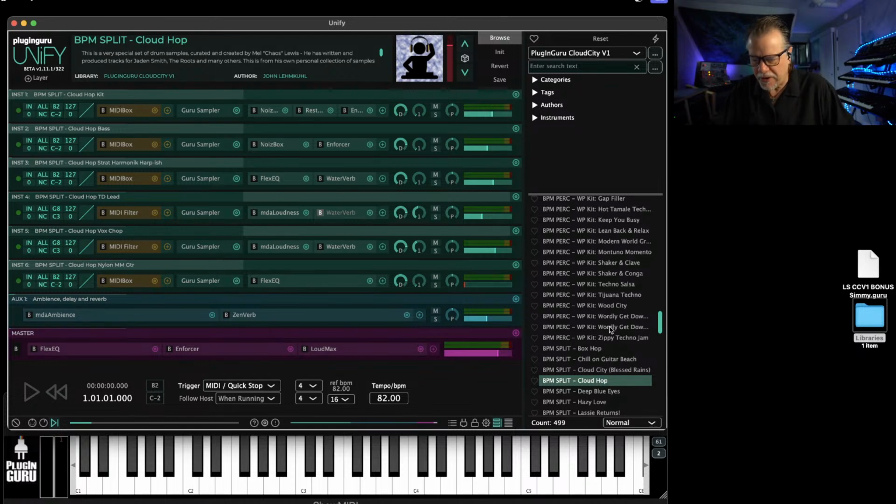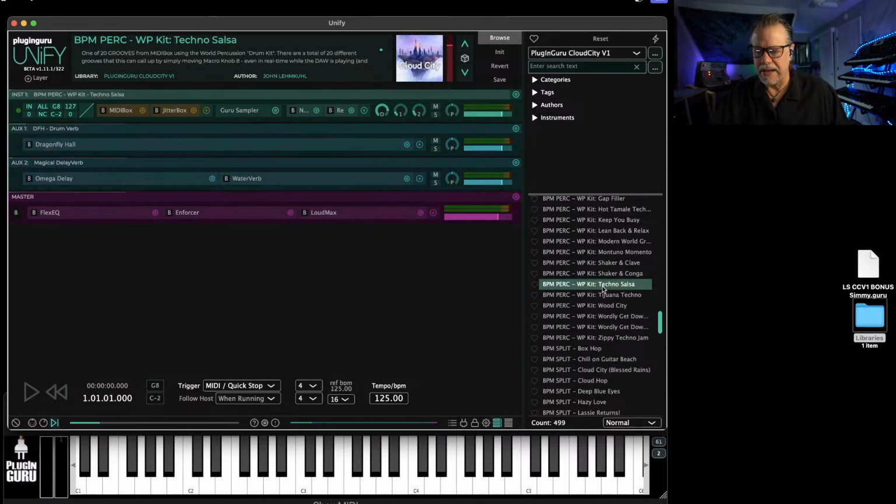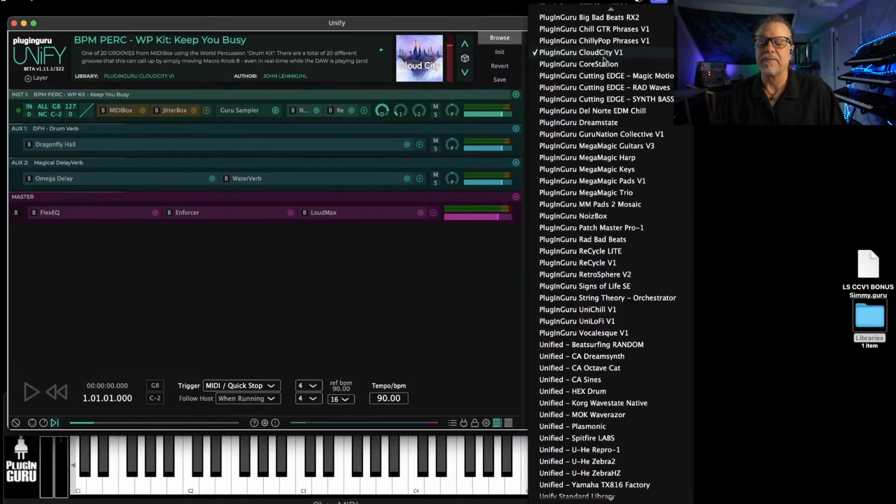I mapped all the percussion into one drum kit. So you can call these up and it's one MIDI file playing all of the real percussion kits together. Anyway, great library. It's one of my favorites. I worked my butt off for so long on that one back in the day. It came out so cool. So that's a great one.